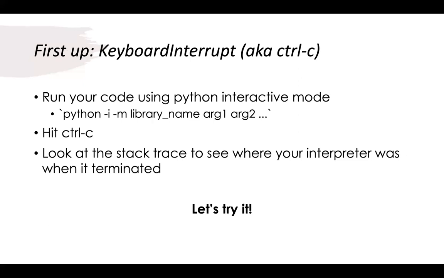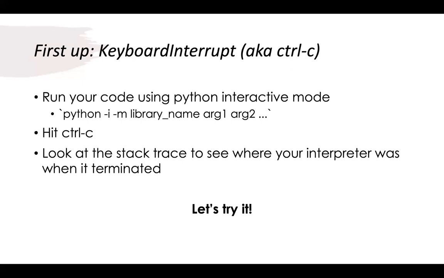Okay, so first up, the keyboard interrupt trick, or approach, which is Ctrl-C. You can actually run your code and hit Ctrl-C and then just see where you ended up. That's a sample of one, but you can do it a few times and you can get a pretty decent idea of where you are. The way you do it is you call Python with the -i argument, and then you call your program with a library call. I think that's definitely one way to do it. There might be others. And then you hit Ctrl-C whenever you feel like it, and then you look and see where you've ended up.